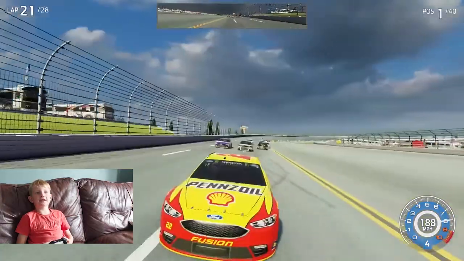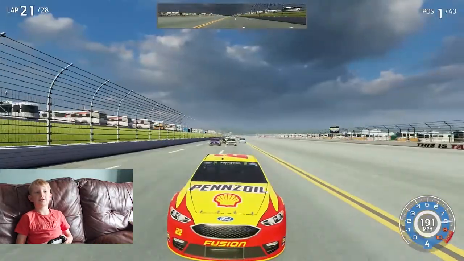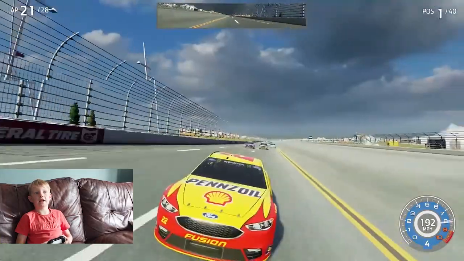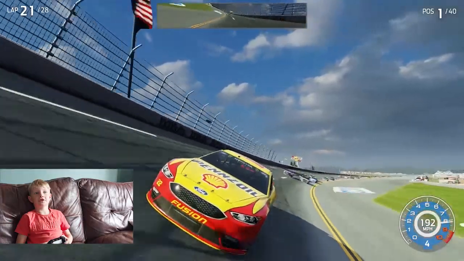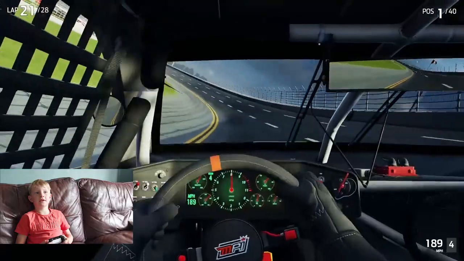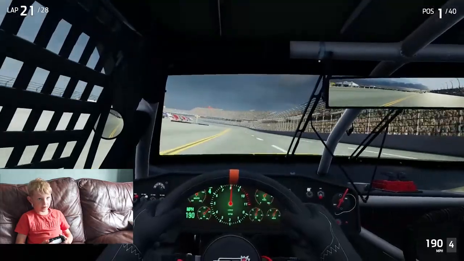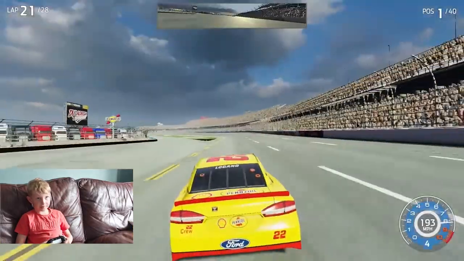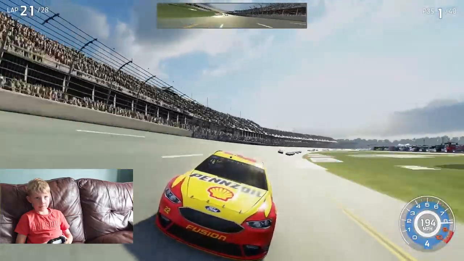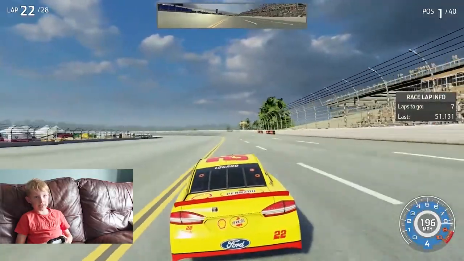Yeah, Jimmy Johnson is... Hamlin second, Jimmy Johnson third. Yeah, I can just tell. Jimmy Johnson is third, Hamlin is second. Let's see, I'll try to get in the cockpit. The truck looks a little wider when you're riding in the cockpit. Seven laps to go.